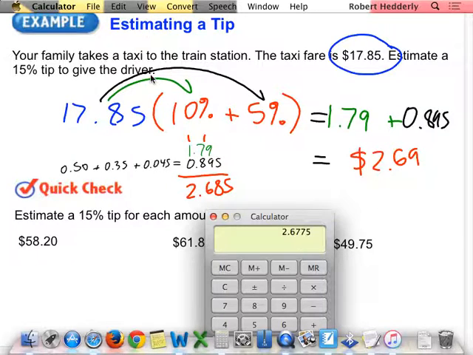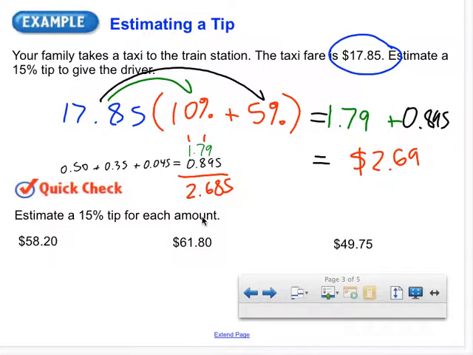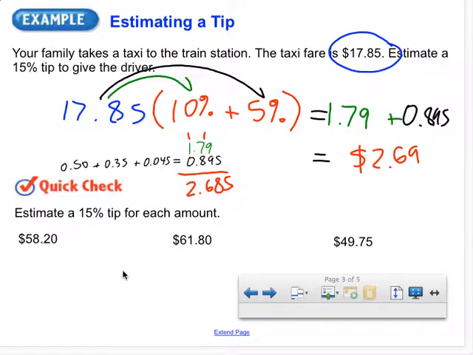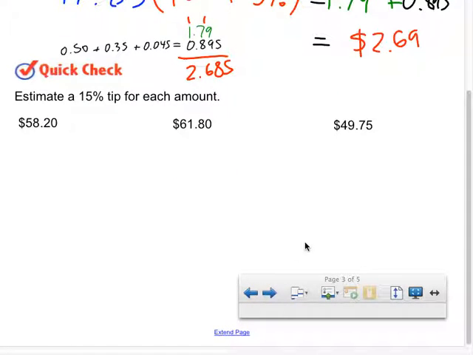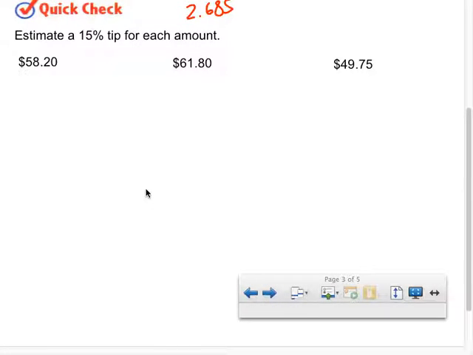Where do we go wrong? Oh, you know what? Because we rounded up the 10%, and then we rounded up the 5%. That's where the round off error comes from. That's something you guys will learn about a little bit later. So would that be wrong? If you're just rounding, you're estimating. Yeah, you got some round off error in there. All right, but you won't get round off error for these.